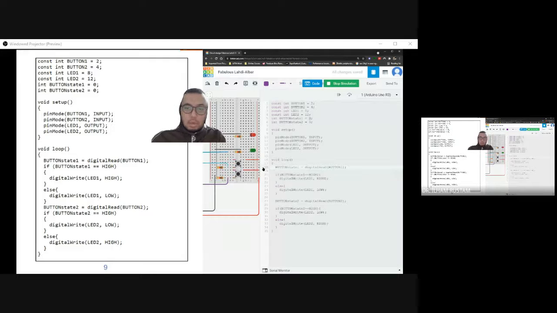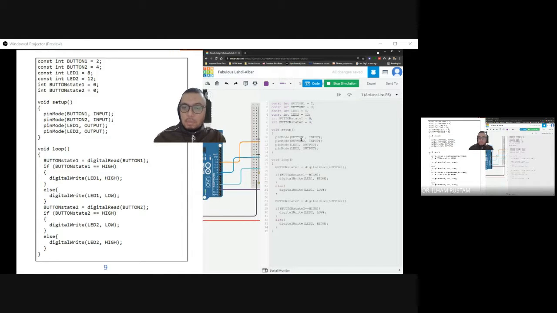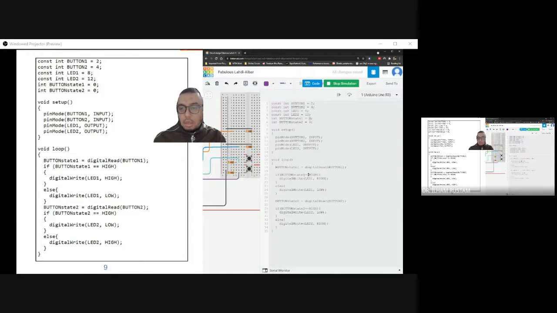Okay, ni just pin mode. Nak bagi tahu button 1 which is pin 2, button 2, pin 4, LED 1, pin 8, LED 2, pin 12. Sorry, database cakap Melayu balik. So basically what we are declaring it there is as pin 2 and pin 4 as the input you get from your switch pin ni, the switch button ni. And LED tu as the output, to reflect the input that you set here lah. Okay. Ingat ini akan menjawab awak punya discussion dekat yang bawah dalam lab manual tu.